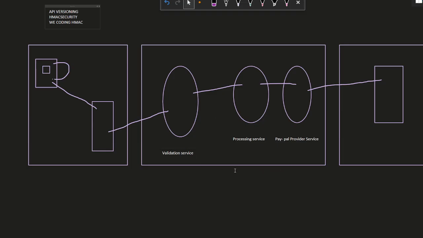Combined, we call it the payment system, and it will interlink and communicate with the PayPal system.